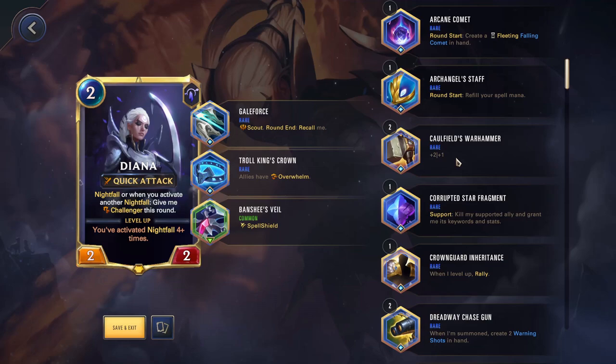So any increases to her stats are very powerful. With the Warhammer, it says 2 more power, so that's going to bring you to 6. Then with double attack, that means you're hitting for 12 damage with your scout attack, and then you're hitting for another 12 damage with your standard attack.